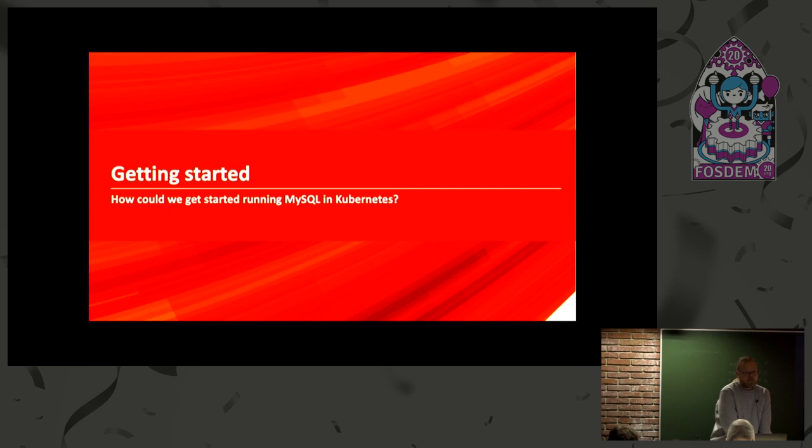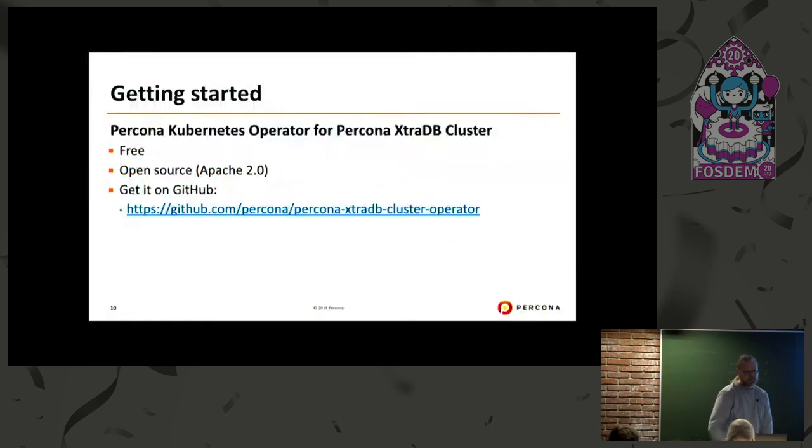But there is a piece of software that can make it a lot more fun. And that is called the Percona Kubernetes Operator for Percona XtraDB Cluster. Now try saying that quickly, since I absolutely cannot. I'm just going to call it the operator. And if I'm talking about the Percona XtraDB Cluster, then I'm just going to say PXC. Anything else is taking too long. We only have 20 minutes after all. So, the operator. It's free, open source, and you can clone it from GitHub and get going. Easy.